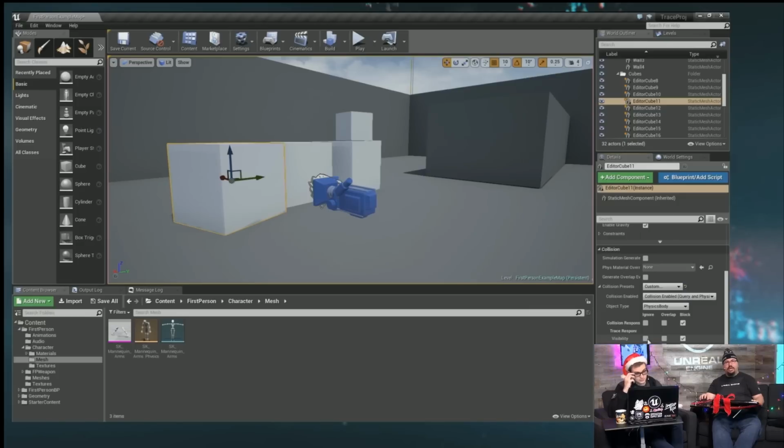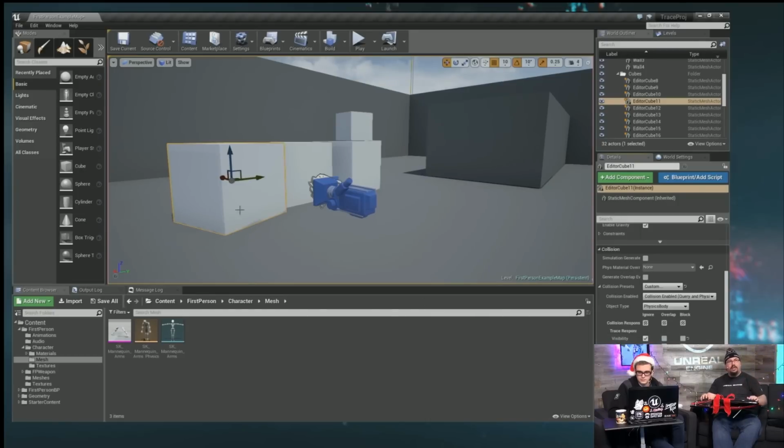The channels are set up to be actual visibility things, so think about them like sight. A bush will overlap your sight, but it won't completely block it. A wall blocks your sight. So that's how the channels are attempting to work there. If you do a multi trace by channel, you will get the first blocking hit and nothing else. If you get multiple overlaps, then a block, then you will return successfully.